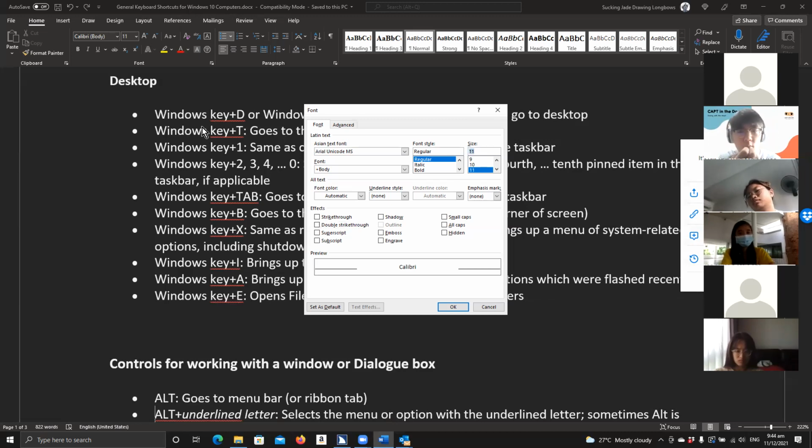Right, so if I do Alt S now: Size, edit combo, 11. Now I'm at the size. But if I now do Alt L: double strike through checkbox checked. To clear check mark, press space bar, Alt plus L. So there's this additional effect here. You see, Alt L not only jumps to the double strike through option, it also selects that double strike through option, right? So this is to take note of.